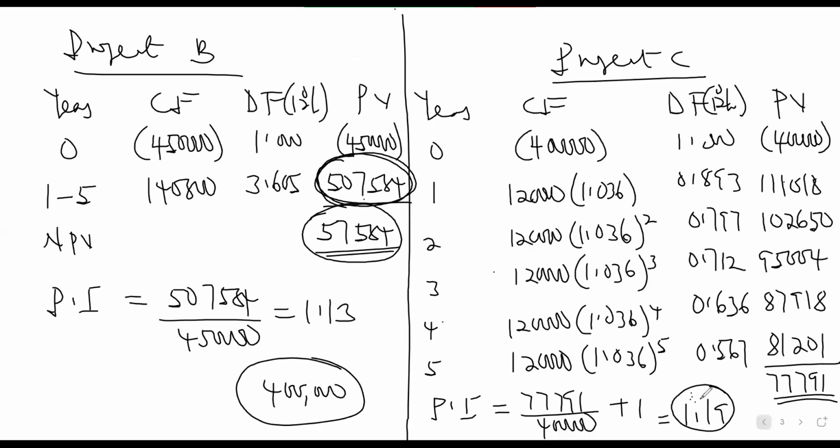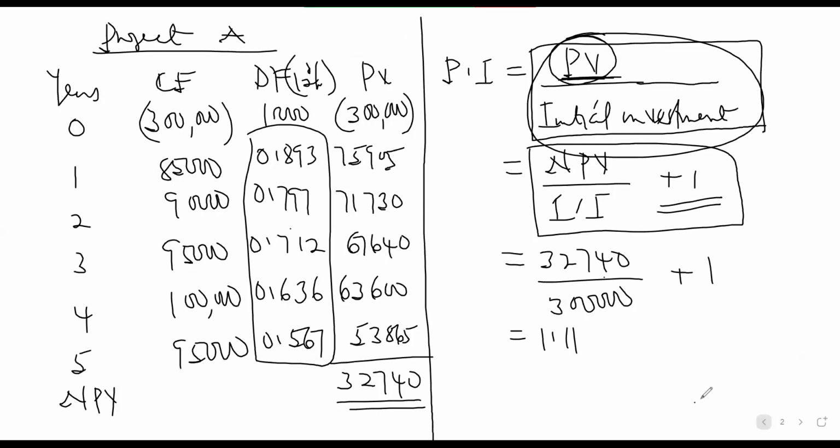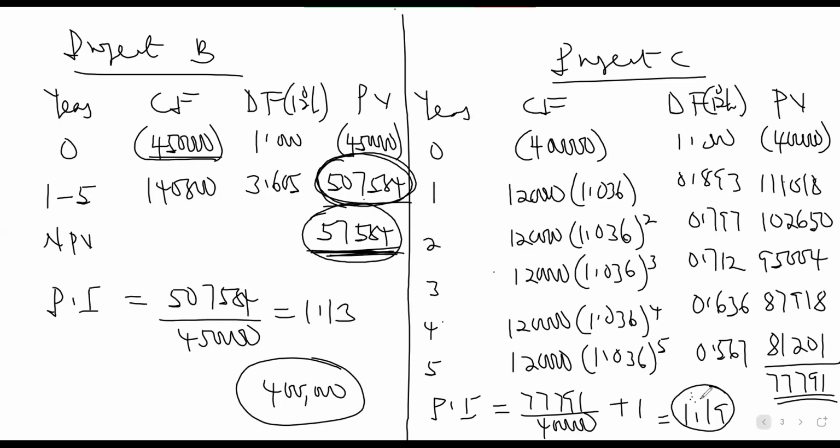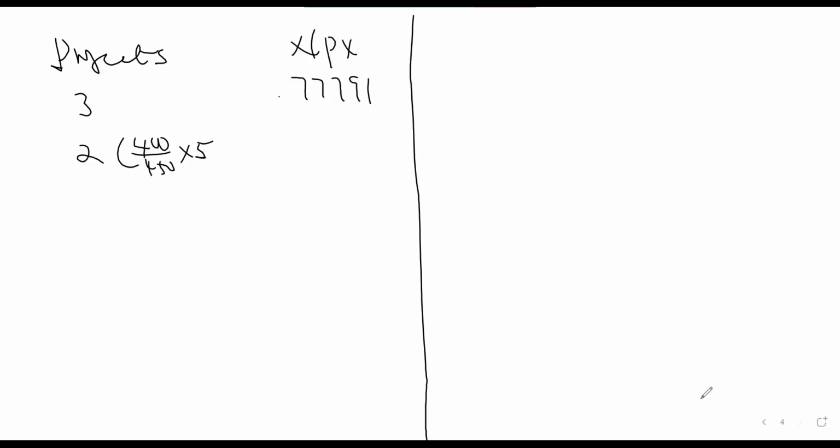Project 2, we have to invest what? All the 450,000 to be able to get the NPV of 57584. But we are only investing 400,000. So we find the 400,000 portion of the NPV. How do we do that? We just do the 400,000 over the total investment, the investment that you are putting there over the total investment, multiplied by the NPV that you are getting if you put the total amount there. 57584.